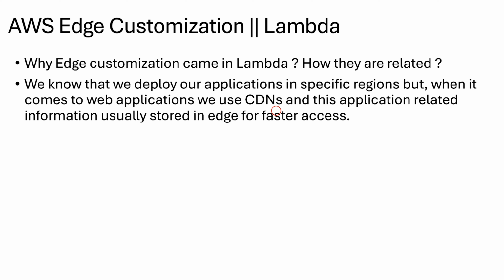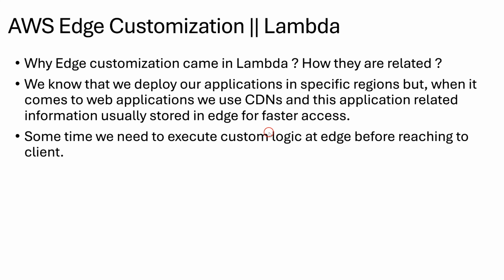And why is edge customization required now? Because sometimes we need to execute custom logic at the edge before the content reaches the client. For example, I am accessing your website from India, from a particular place. For example, I am from Andhra Pradesh. I enter your website URL into my browser, and it hits the nearest edge location to get the content. Okay, so before giving the content to me, because I am your client, you want to show the website in Telugu language.